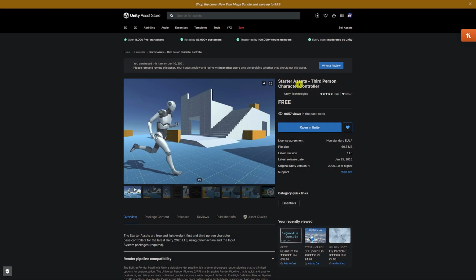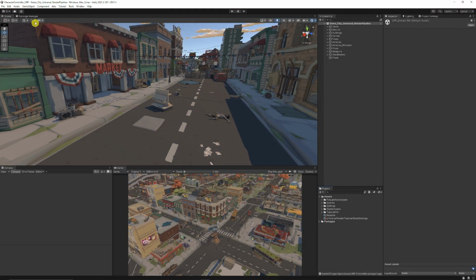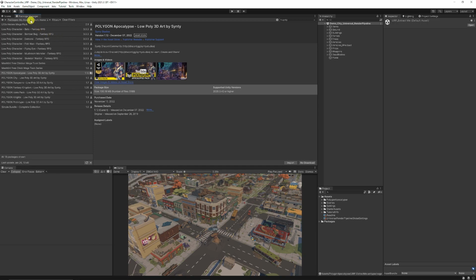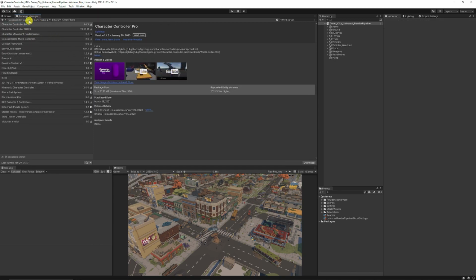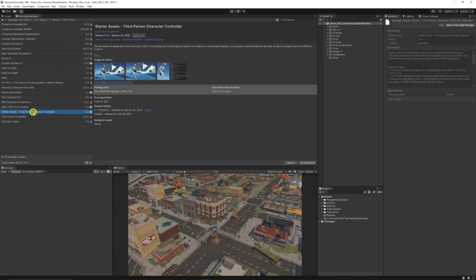We're going to start by using the Starter Assets third person controller, which you can find on the Unity Asset Store. I'll put the link in the description. Now if we go back to Unity, we can go to the Package Manager. To get to Package Manager, you can go Window, Package Manager, and then on Packages you can go to My Assets and just type in third person, and it'll be the Starter Assets third person package. You can download and import. It may ask you to do some upgrades, and you can just agree to that.